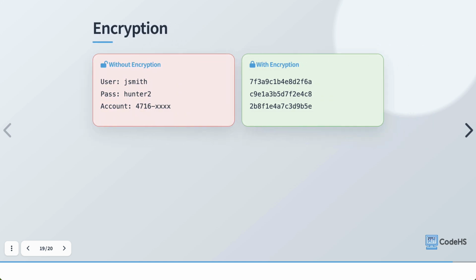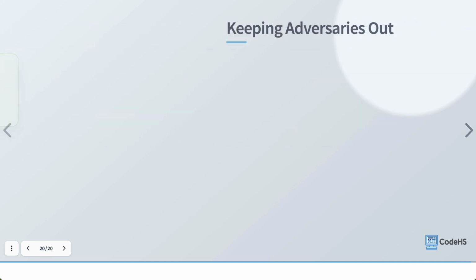But what if they do get in and can see the traffic? It's game over? Not yet. Another prevention is encryption. If an attacker intercepts your traffic, encryption makes it unreadable to them. It's one of the most important layers in your defense, and we'll go deeper on the specifics later. For now, just know, if your data isn't encrypted, it's exposed.